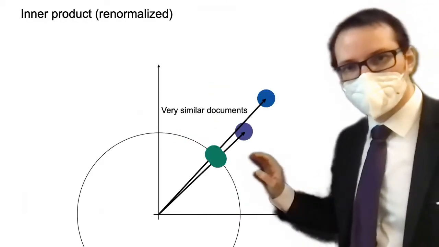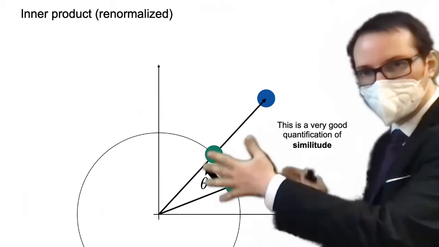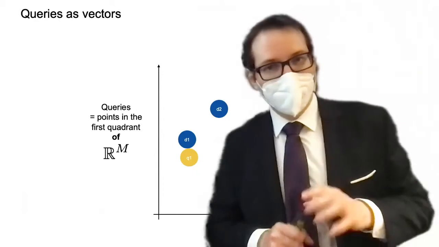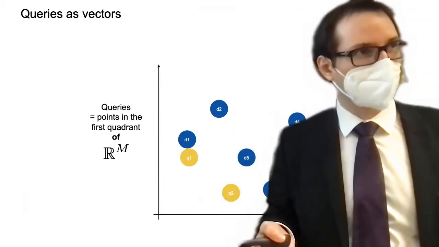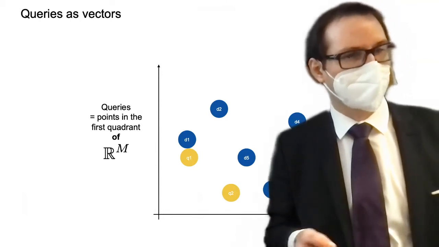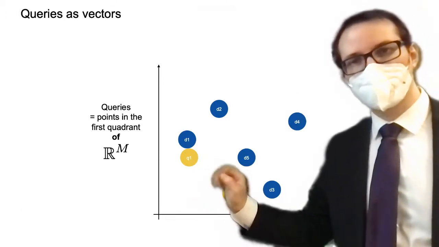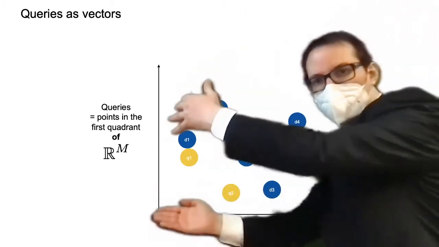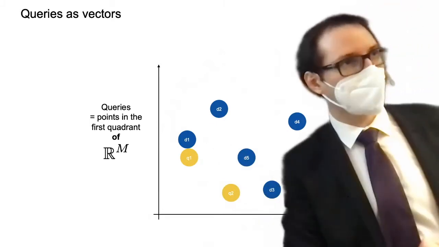We have a way of telling if some documents are very, very similar to each other, or on the contrary, further apart from each other. And now we throw in the queries, because what is a query? It's also text. So a query also has terms. A query can also be expressed as a bag of words, right? So if you consider that a query is also a bag of words and can be represented as a vector, then in your very big vector space, more exactly the first quadrant, because we only have positive coordinates, we have documents and we have queries.